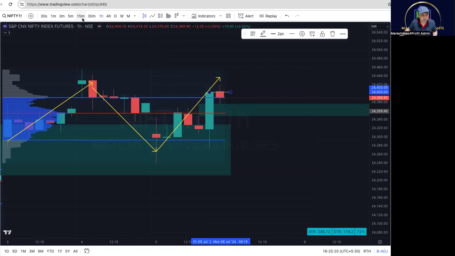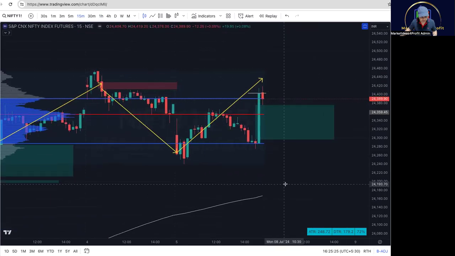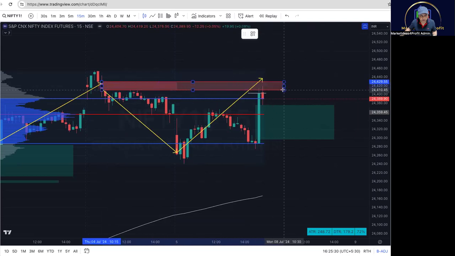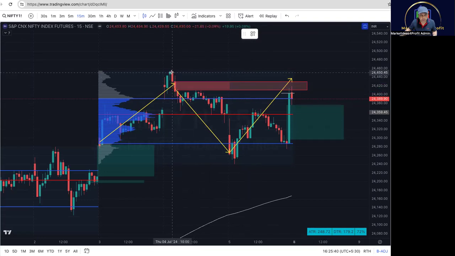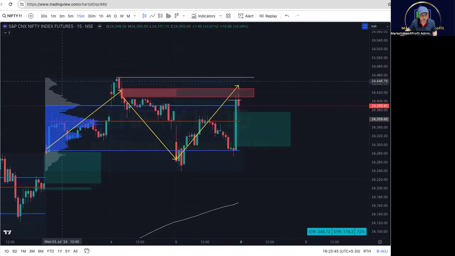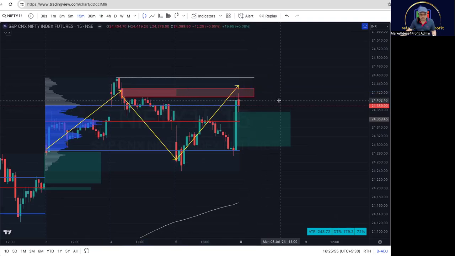So let's go into another lower area, and let's go to 15 minutes and see what's happening. So in the 15-minute too, we see that this is the fair value gap that is causing the resistance move. Unless we move higher and we break this fair value gap, I'm not looking to go higher. So if you break this fair value gap, you will probably go and tag these areas. So that's a small trade. It's a very small trade. Once you cross this area with a lot of move, you will probably get about 25, 30 points. That's not much, not good enough to trade.